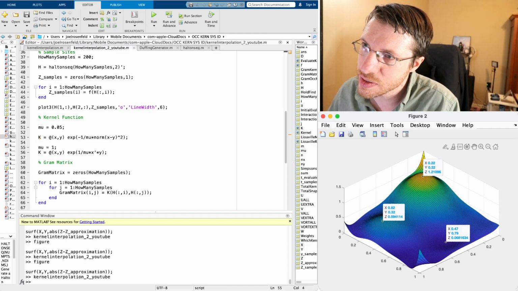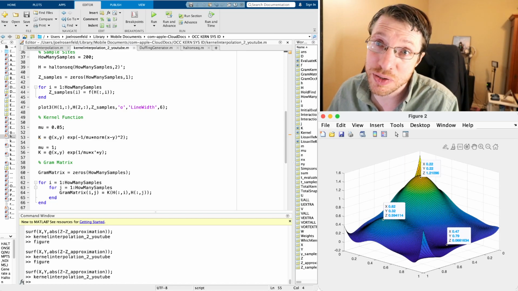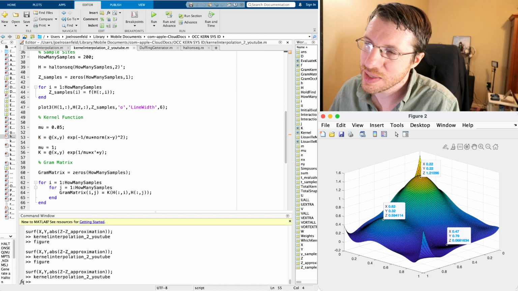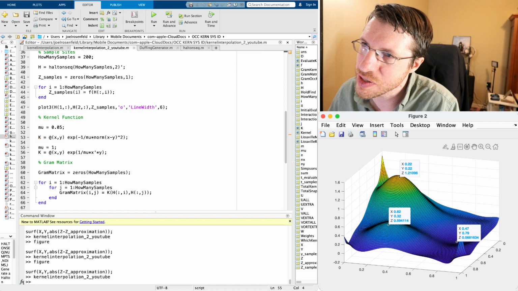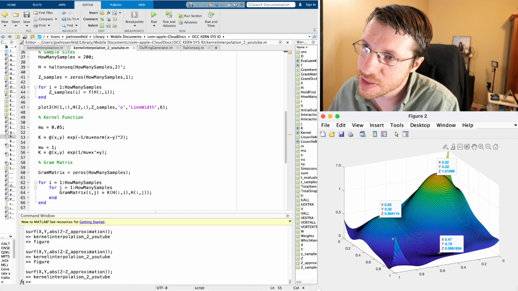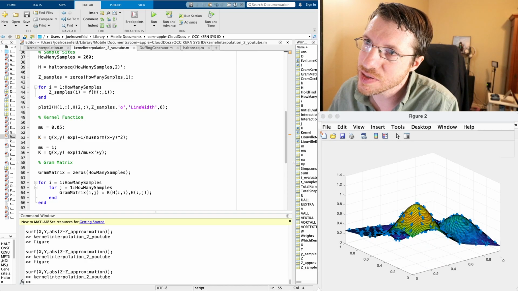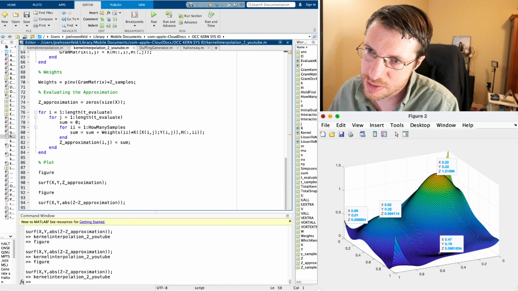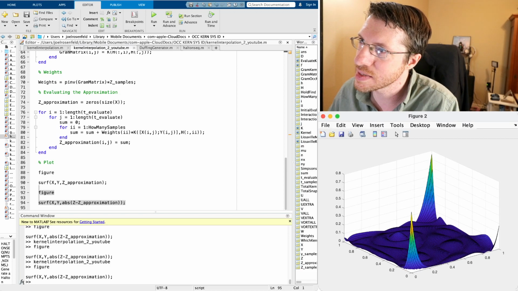It doesn't look quite as good, but again, we were using the Gaussian RBF, and we were approximating Gaussians. So maybe it wasn't a surprise that it worked out as well as it did. But this one still seems to be doing pretty good. It does have the towers on the corners that are kind of a problem. So why don't we go ahead and take a look at the actual error. And that's the only real way to get a sense for what's going on.